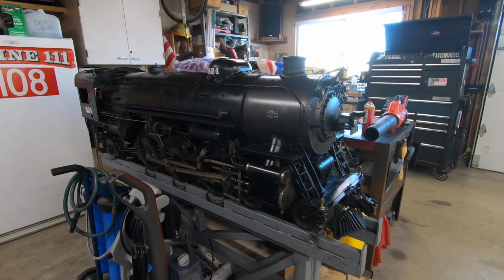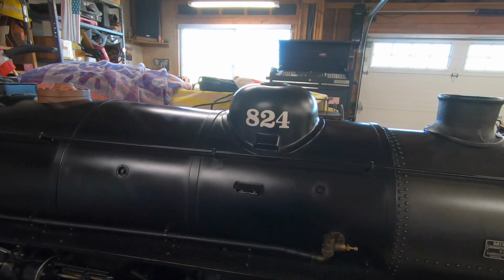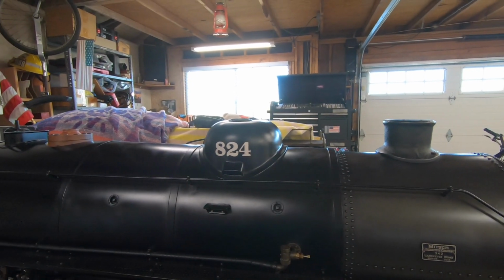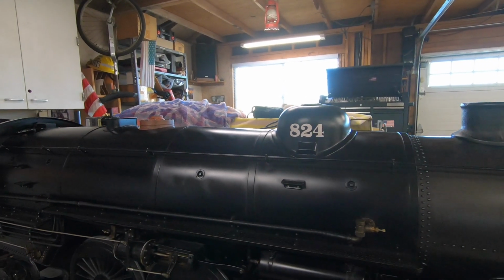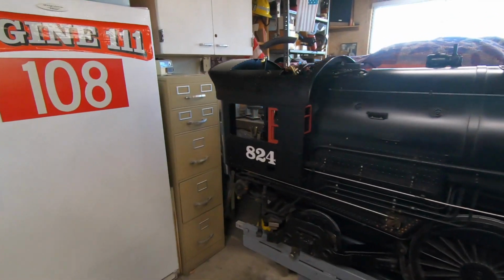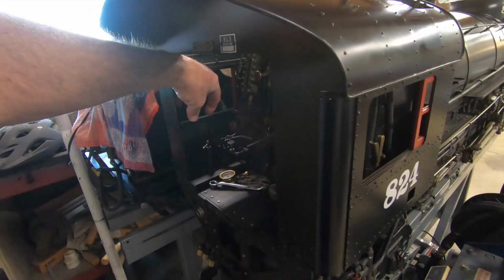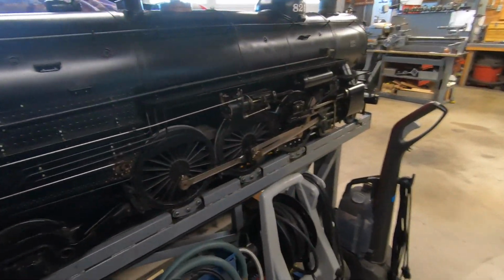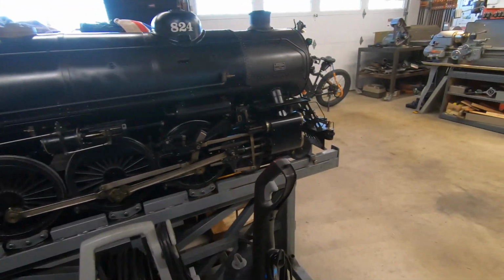Great running engine though. The engine number, as it says on my webpage, 824, is in reference to my dad's birthday. He passed away in 2009 in a traffic accident and never got to see the engine run. So if you watch the first video of us running this on its maiden voyage, you'll see me putting a small brass urn right here in the cab, and I took Dad along with me on that first run of this engine. Made me feel good, and I'm sure it made him feel good.